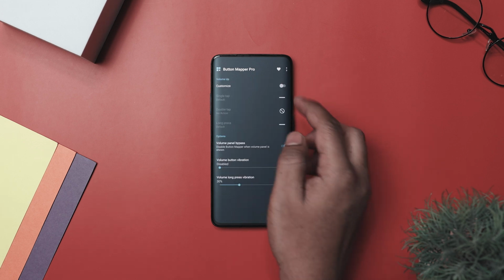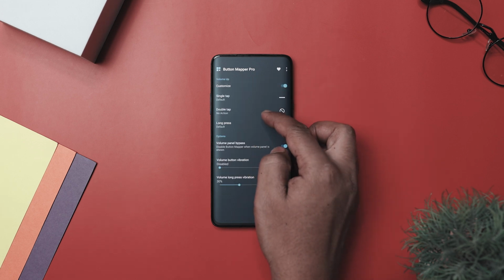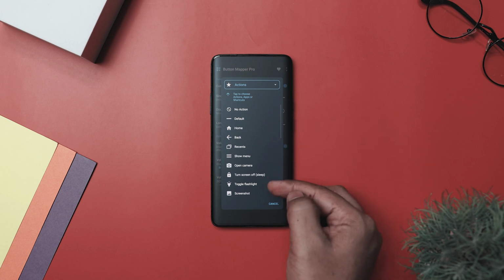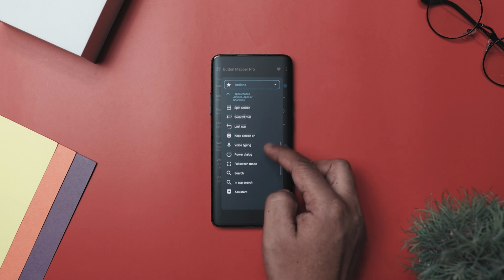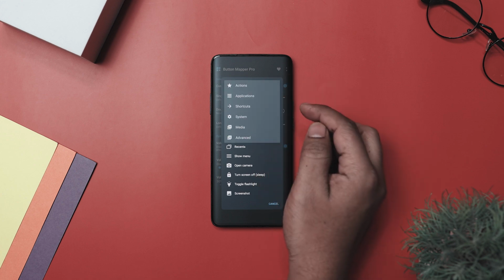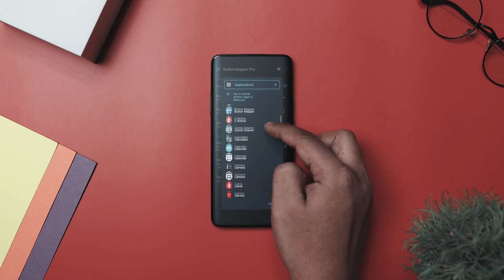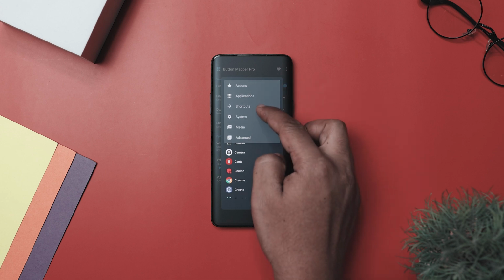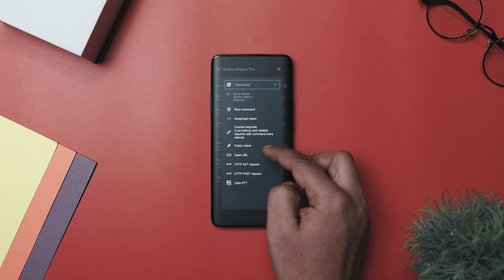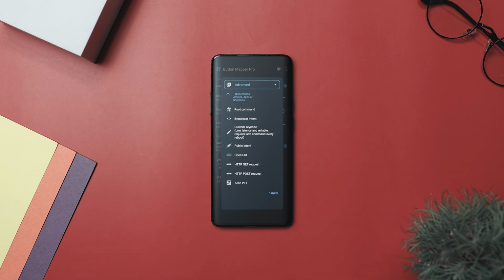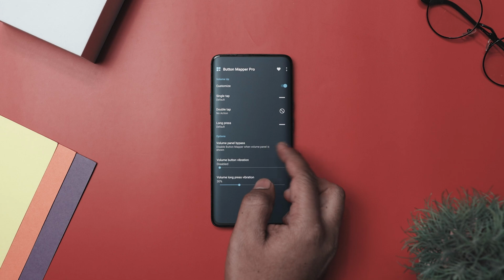Ever wished your Android device's button could do more? Try Button Mapper, an app that lets you customize your device's hardware button like volume, home, back, and recent apps. You can also set up buttons on gamepads and remotes to perform various actions. The app is pretty convenient because you usually don't need to root your phone to get it working. However, if you want to tap into some of the more advanced features, you will need to root your phone. Doing that will let you access a bunch of extra cool features.